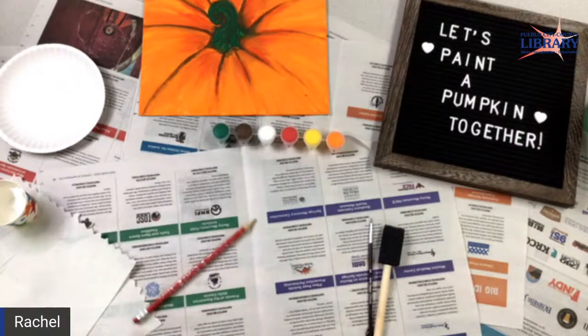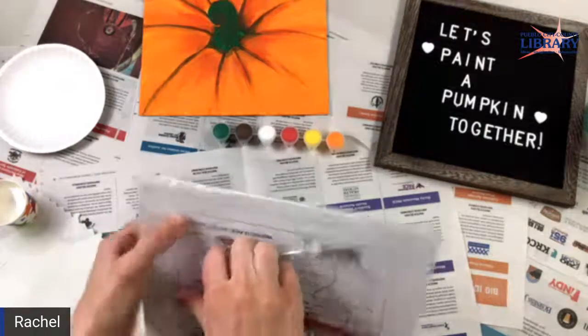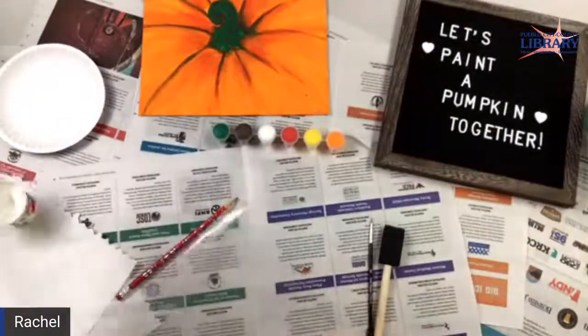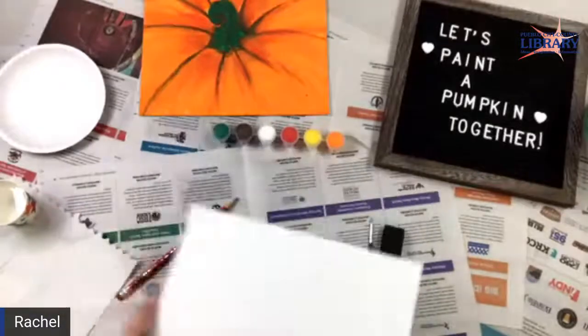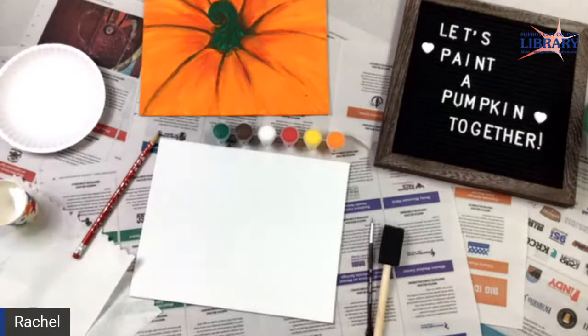Let me see if I can open this. This plastic doesn't want to open. This is Rachel cannot open things 101. Okay, I got it. So remember, take off the plastic, and then your canvas is all ready and you can start the process.